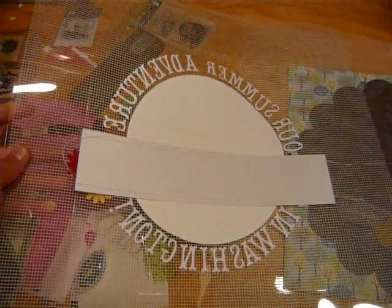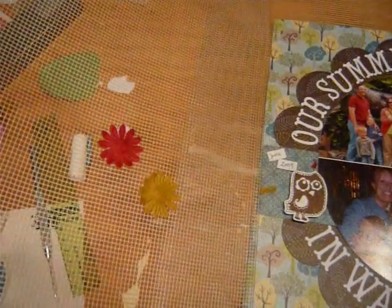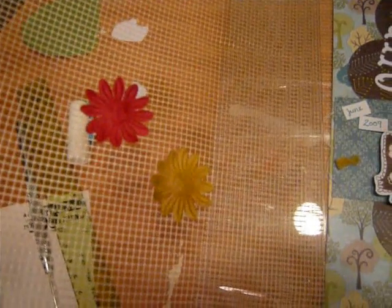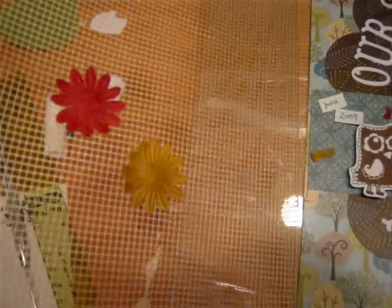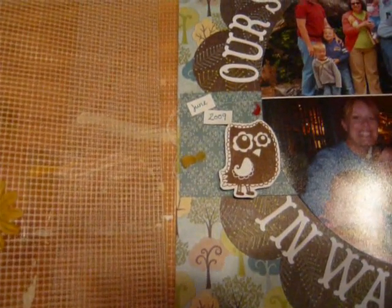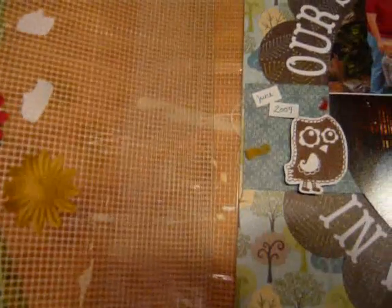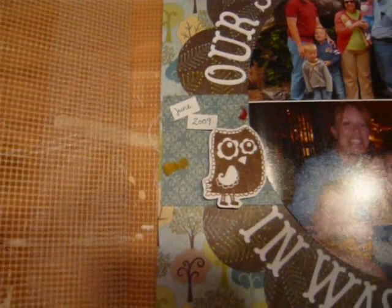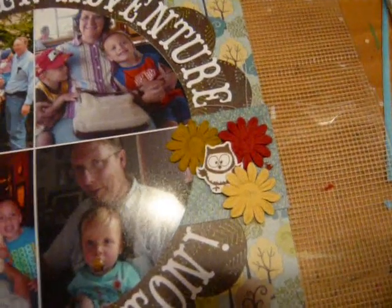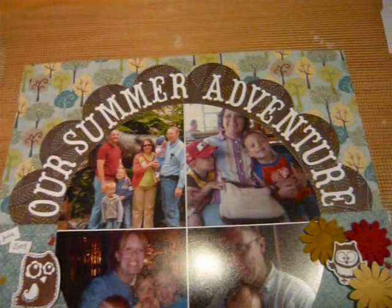So here I'm going to go try and glue everything up. Alright, just about the only snag I've hit is these little paper flowers. The adhesive on the sticky mesh is too strong for these, and the glue dots are too strong, so it just tore those little paper flowers. So those ones are not working so well for this. Those ones I had to pull off the mesh as well. But other than that, it's working quite well.